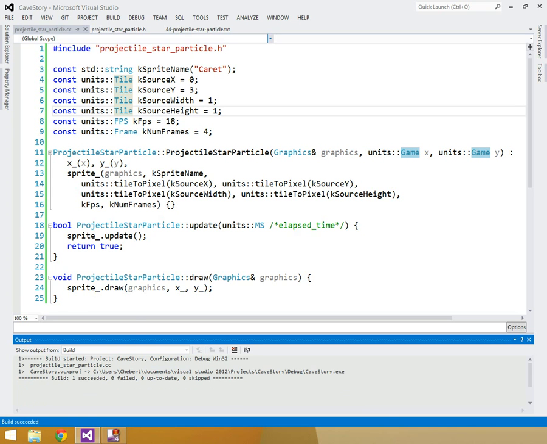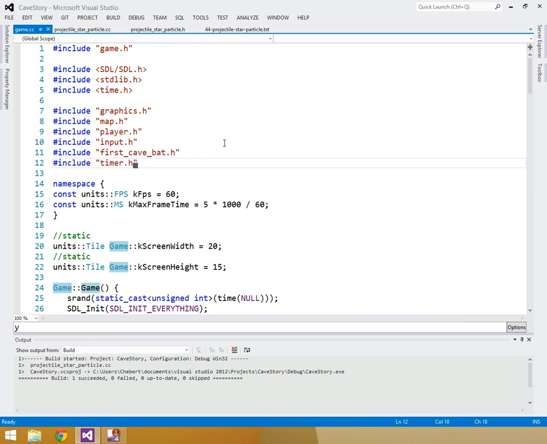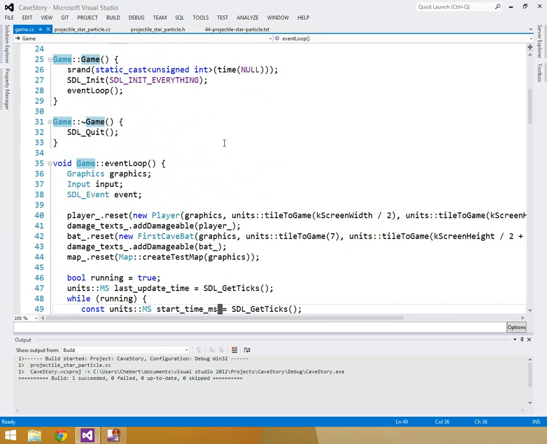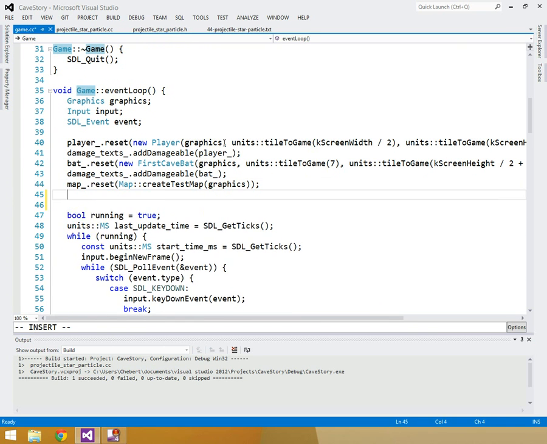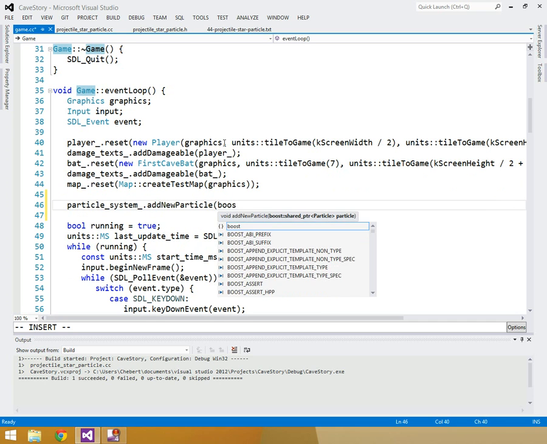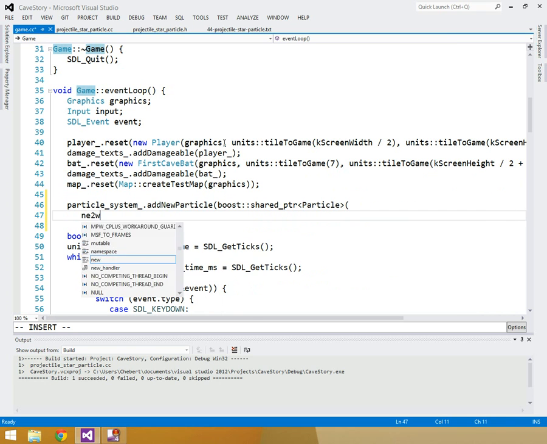Okay, that looks better. So let's open up our game class and just get this drawing in the center of the screen. So let's start by including projectile star particle.h, and let's add one to our particle system. So particle system.add new particle, boost shared pointer to particle, and give it a new particle.